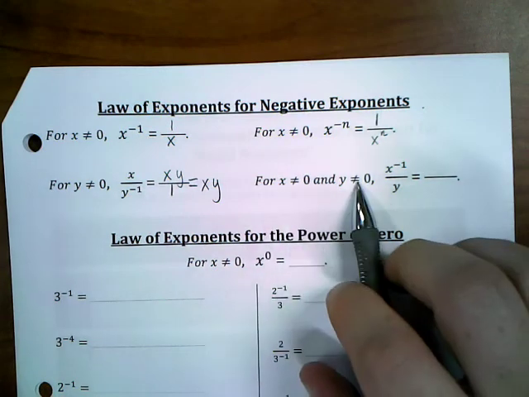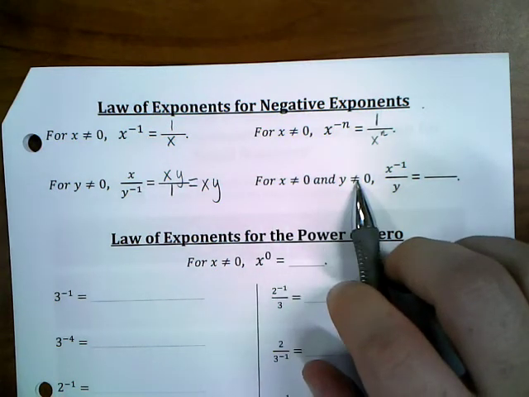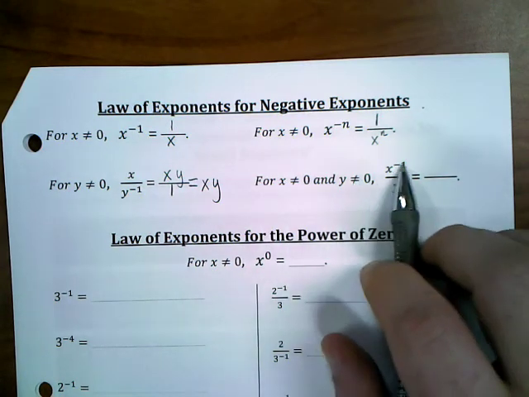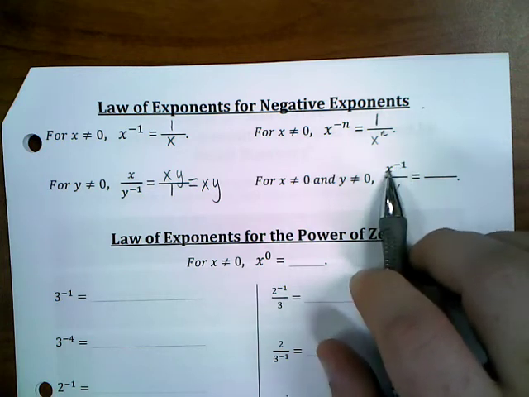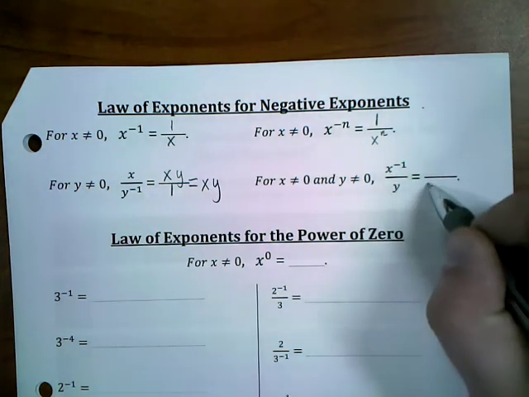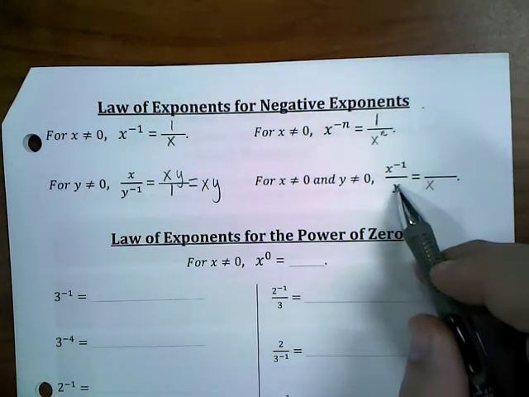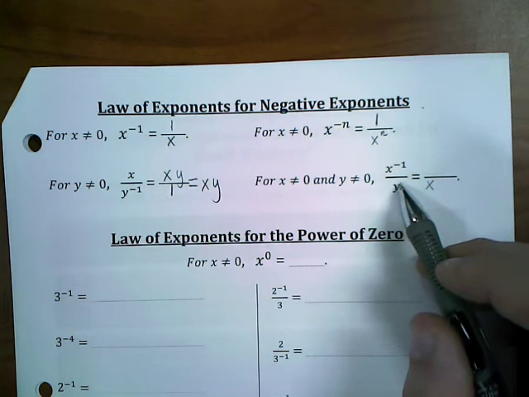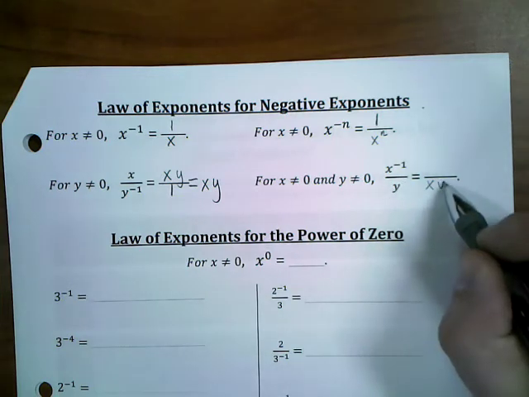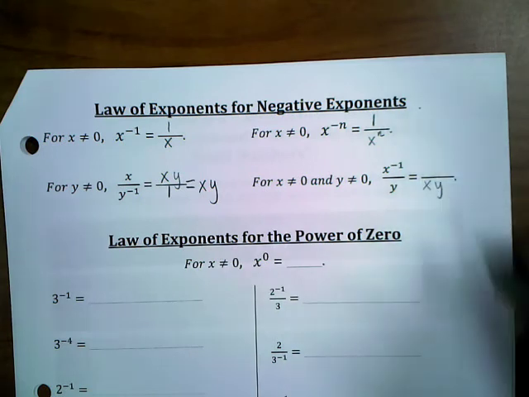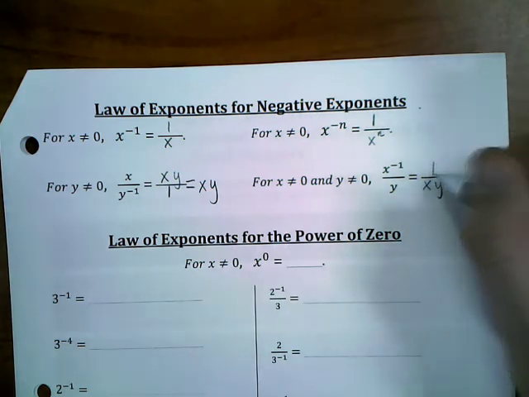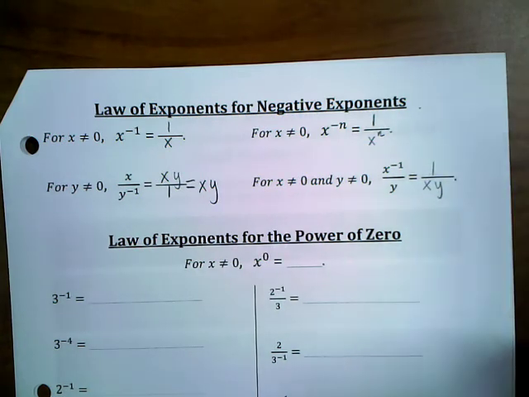Now over here, this time, the x has the negative exponent. This is what has the fuel to move. So this x is going to move from the numerator to the denominator. However, y doesn't have a negative exponent. Y does not have the fuel to move, which means y will remain where it is. The empty numerator becomes a 1. Empty denominators and empty numerators always become 1s.